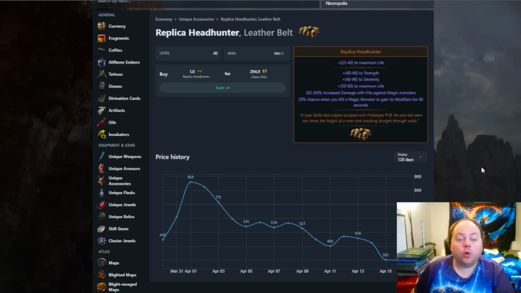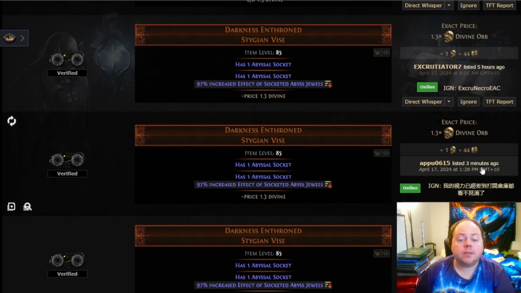Replica Headhunter could not compete with 8 to 12 Divine Belts when it was an 8 to 12 Divine Orb item. As a result, it never was popular, but now that it's fallen to around the 2 Divine mark, it's instead competing with moderately well-rolled basic belts, like for instance a leather belt, or competing with Stygian Vises that have adequate rolls but not extraordinarily good ones, or influenced Stygian Vises that have pretty poor rolls, or unique items like the Darkness Enthroned but with imperfect rolls.